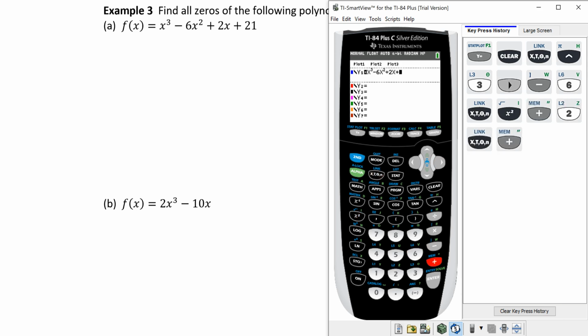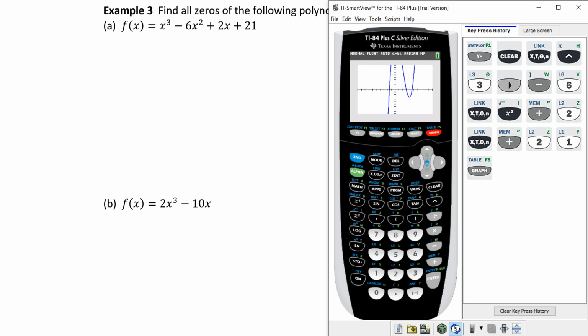We are looking for a maximum of 3 zeros, a maximum of 3 x-intercepts, because we are dealing with a degree 3 polynomial. So looking at our graph, it appears to cross the x-axis 3 distinct times, so we can expect 3 zeros each with multiplicity of 1. Now, the leftmost and the rightmost x-intercepts are at spaces between those tick marks. So I'm going to start with an integer. Notice the graph crosses at x equals 3.